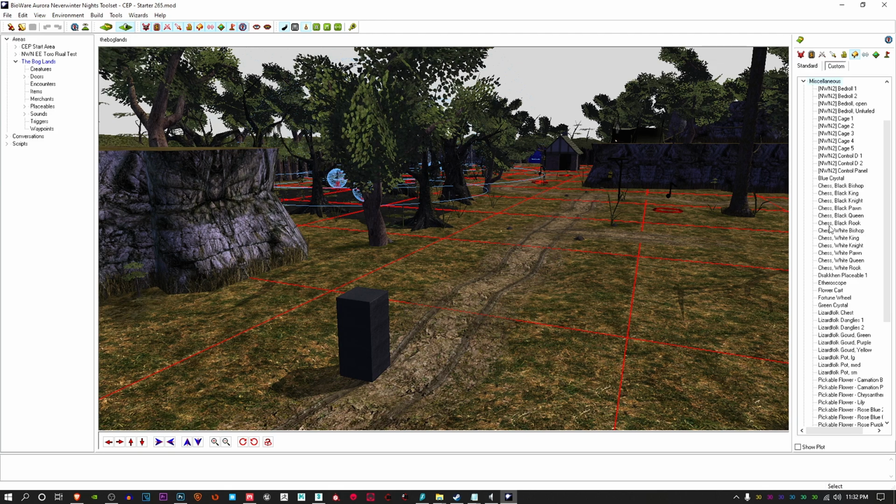But then I would take the placeables.2da from the CEP and use that as the reference in the file that I'm going to edit, so that you're not using the original one without the CEP, because then it's not going to list all of the extra things you get with the CEP expansion. Okay. So you want to make sure that you use only the Placeables 2DA of, say, whatever expansion or added custom content that you're going to be using.